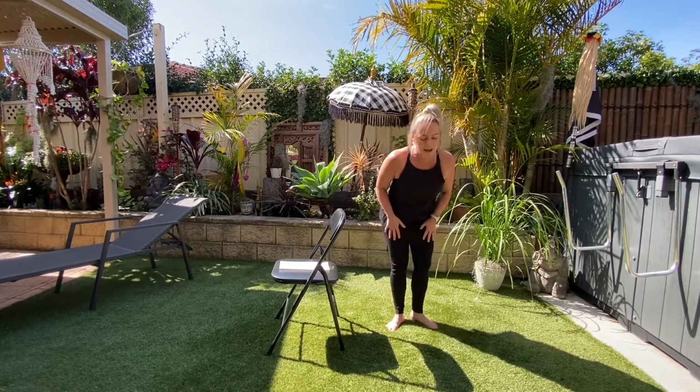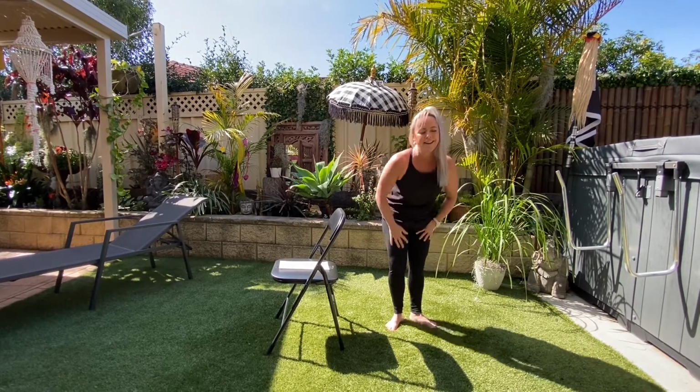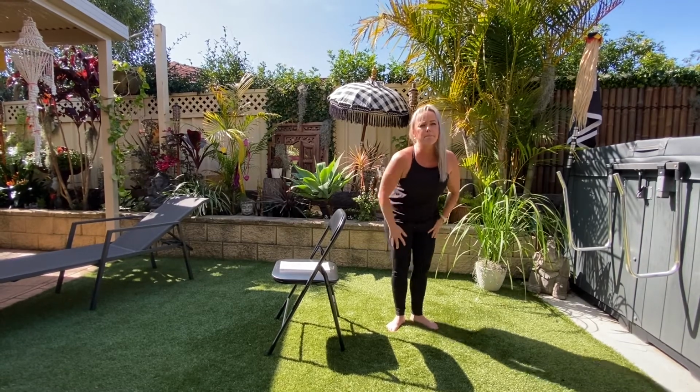How do your quads feel? Give them a little rub, that's it, little rub, happy shake. Big breath in, big breath out.